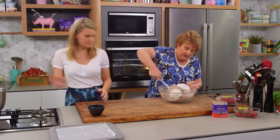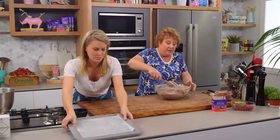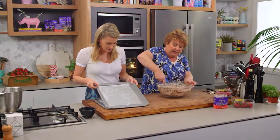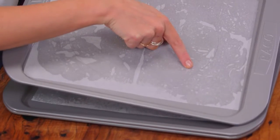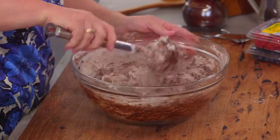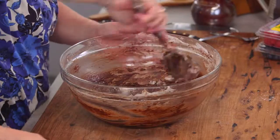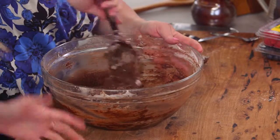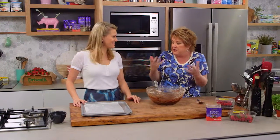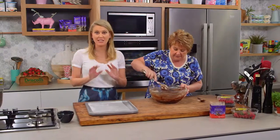Okay, so now we've got to try and get that through. I've prepared some trays over there. So we're going to make 3 layers. And what I've done is to put some Glad Bake over those and just marked a little circle around 20 to 21 centimetres. And you'll find that once we spread the mixture on, it will actually spread out a little bit too. Now we've preheated the oven to 200, quite hot. But normally for meringue it's a really long, slow cooking, but this is a little bit of a different mixture. So 200 degrees for about 10 to 15 minutes is all we need. And then we'll just allow them to cool completely.